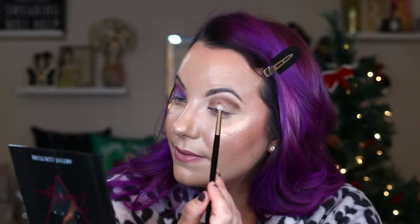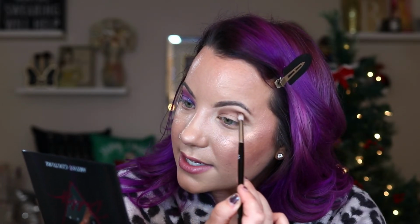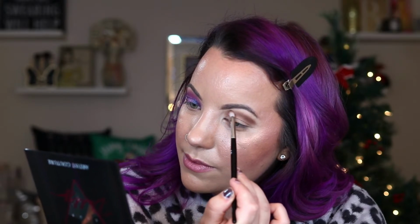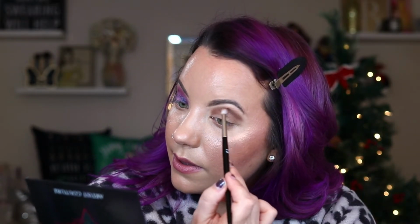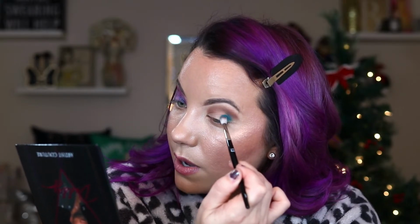I mean, that shade's a basic transition shade. It's not bad at all. I will say it definitely looks more warm in the pan versus when you apply it on your eyes. It's almost like a neutral, slightly leaning cool on the eye. It just doesn't look the exact same in the pan as it does on my eye. All right, now let's go in with the shade Live, which is this bright blue. I'm just going to do a halo eye on this side as well.